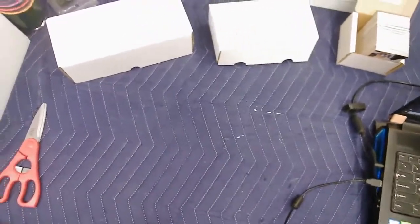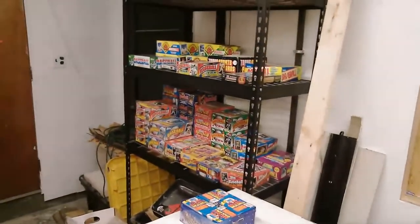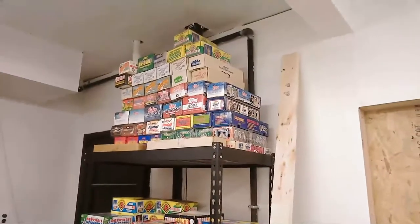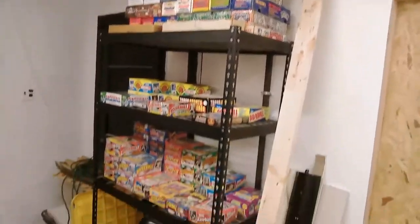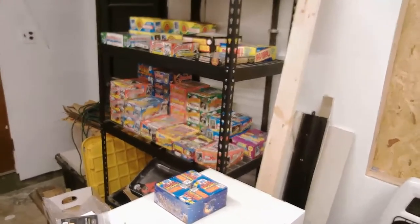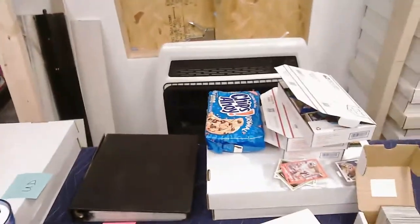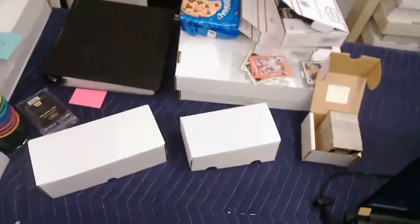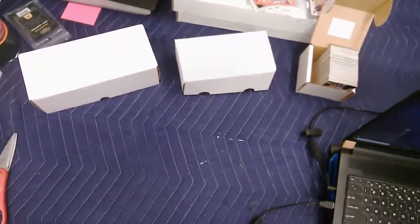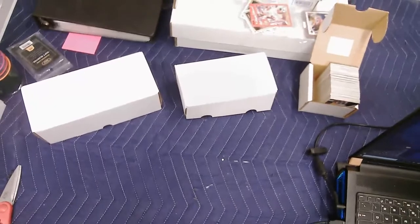So, for you guys that just got here a little bit late, I got almost all the 5,000 count boxes that I wanted to get in here. Plus, I moved in my wax. Some of the factory sets are there. Underneath, I have some construction tools, but my cases are going to go under there. Starting to take shape, take form. And like I said, I picked up 18 boxes.